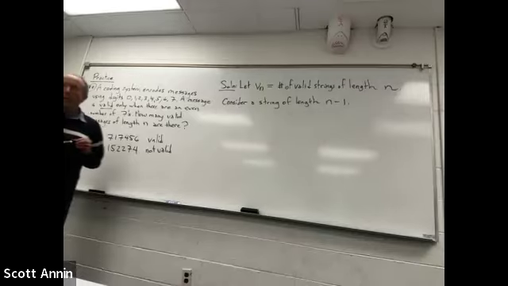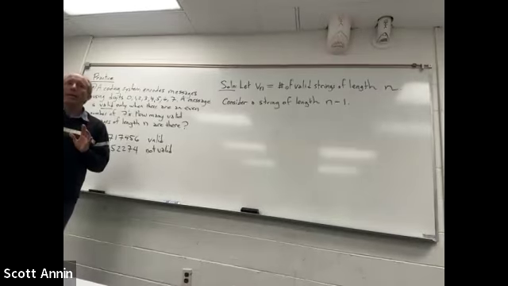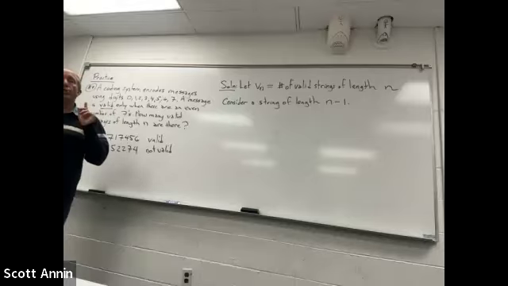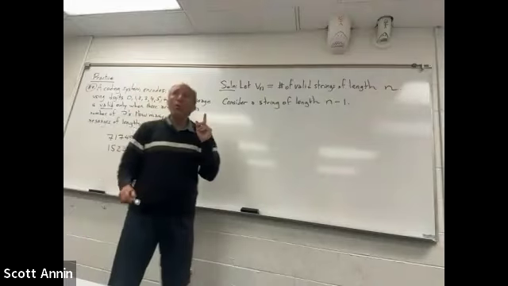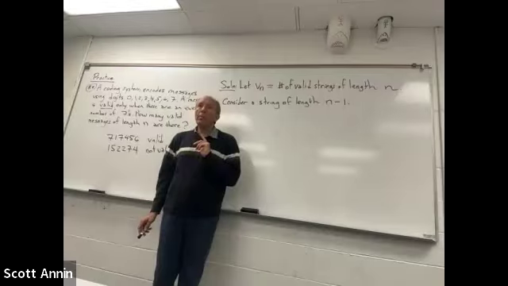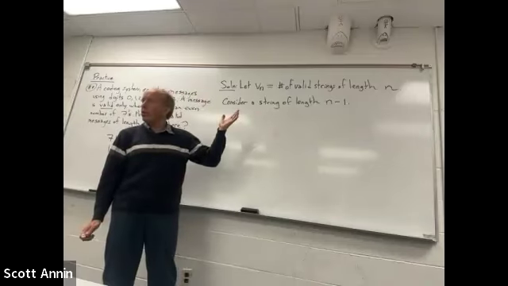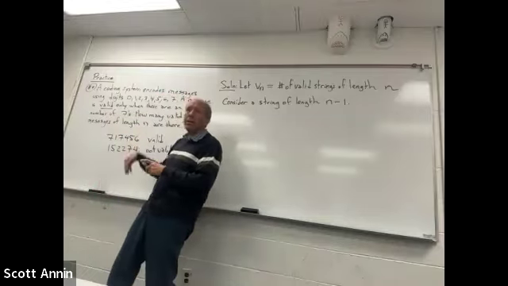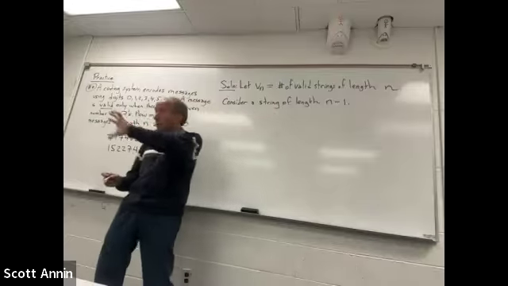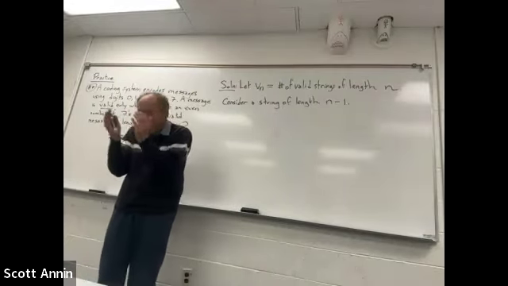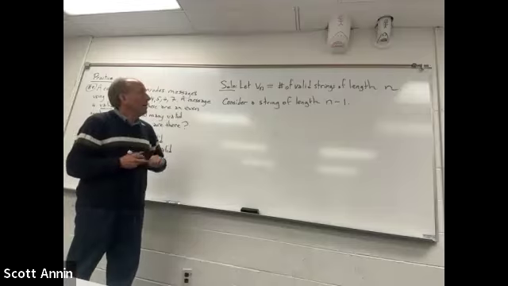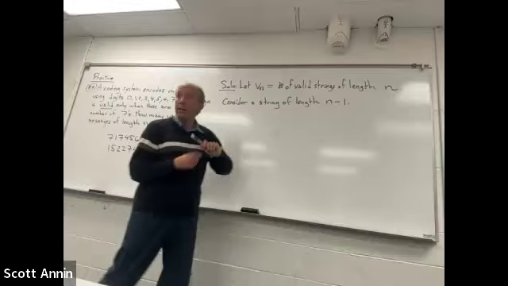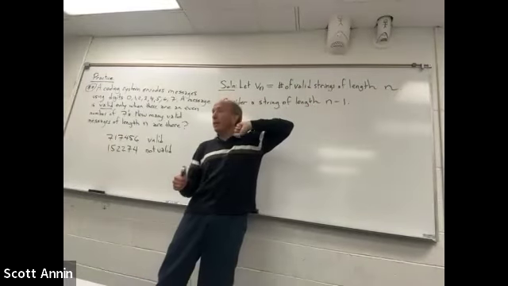Now, guys, there is not necessarily only one recurrence relation for something. But it's generally better if you can find the one of the lowest order possible. So you might be wondering, am I going to need to look at strings of length n-2, n-3? How far back do I need to go? On that last problem we had, we ended up with something of order 2. And that made sense because we had tiles that took up two spaces. But here, I actually claim we do not need to consider strings of shorter length than n-1.